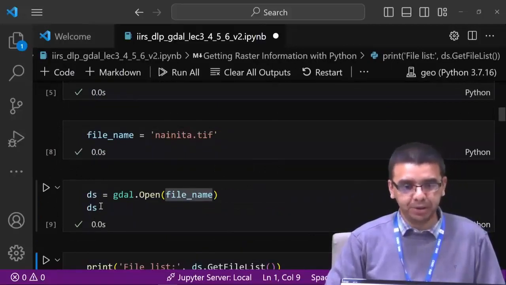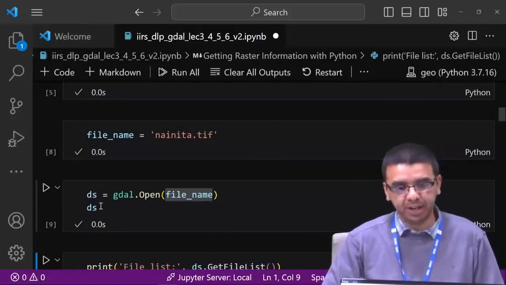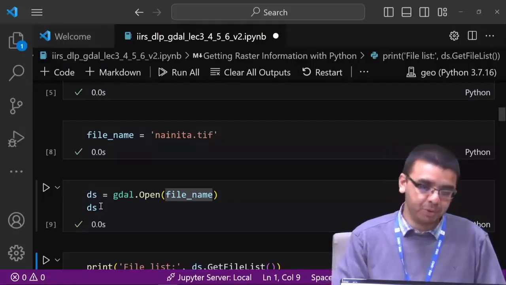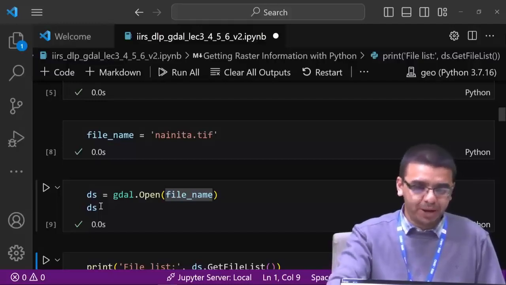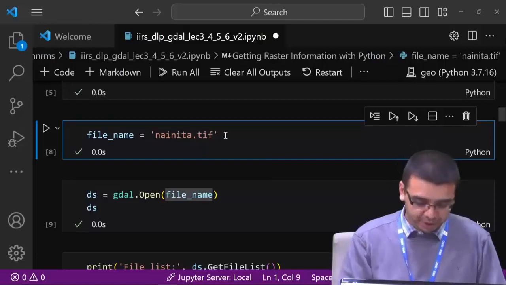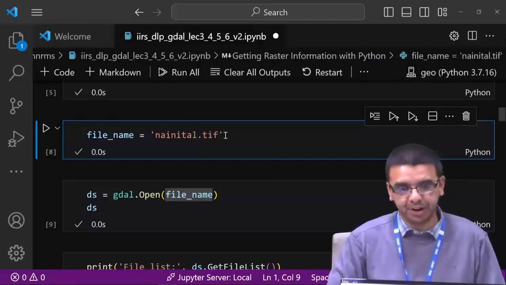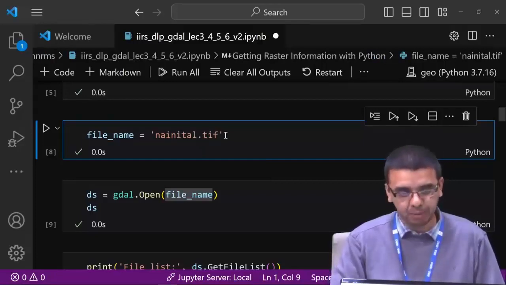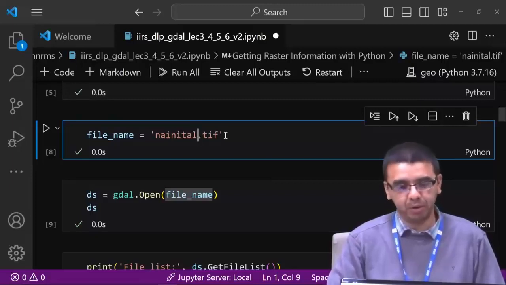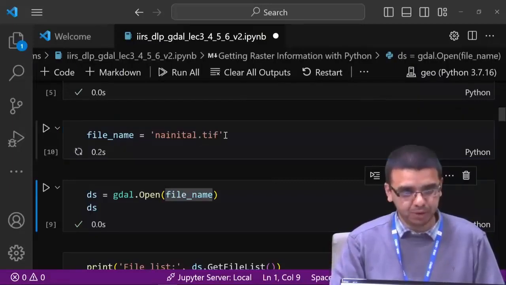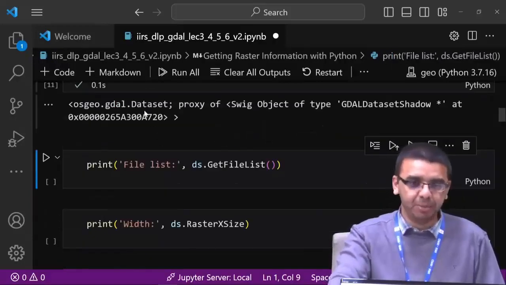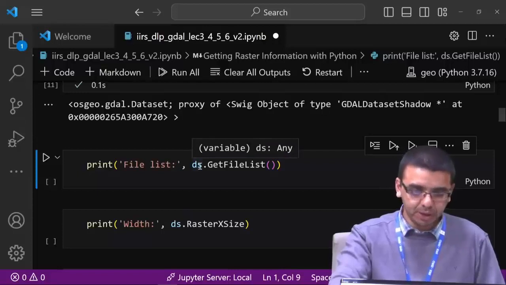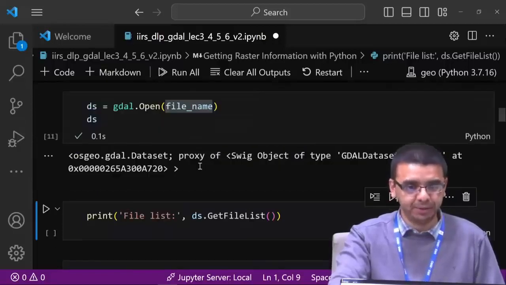So it is always better to check, like if ds is equal to None, you just print some information. Otherwise you have to enable the exception handling in GDAL, which by default is disabled. So always check what gdal.Open has returned. If it has returned None, it means it could not read your file. Maybe your file was not available or the format was not supported. It is better practice to always check what ds has returned. Anyway, here you can see that it has returned a dataset. It means it was able to read the file correctly.